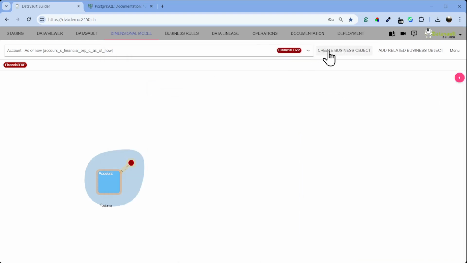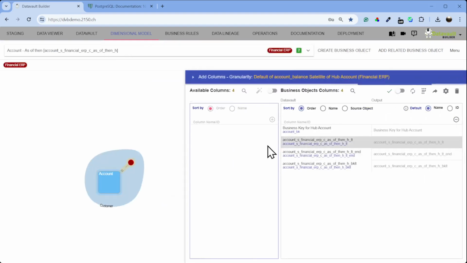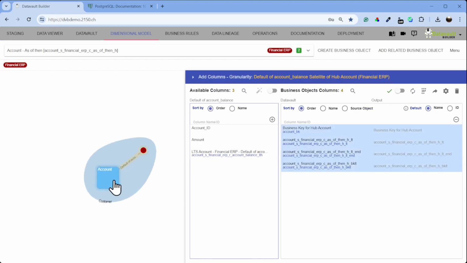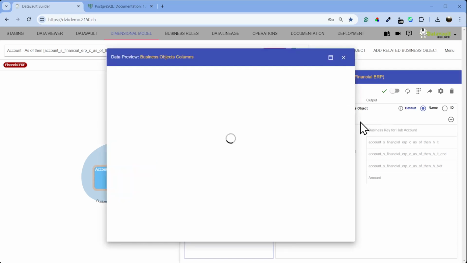If we want to see the full history, we just create here an as of then object, and we do this here by selecting std type 2. Now it will create a PIT table to join everything together. Yes, we have now only one satellite, so it's not that difficult yet, but it would extend later. If we want to join it, it would create several PIT tables if necessary to join between different objects in a temporal perspective.